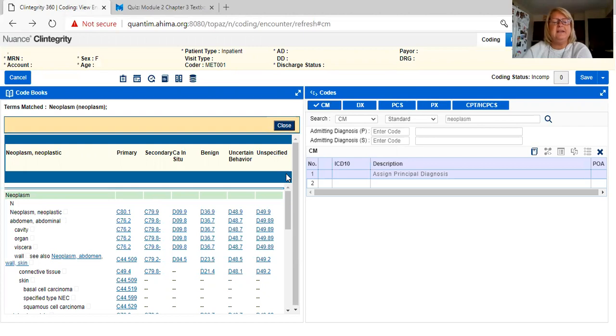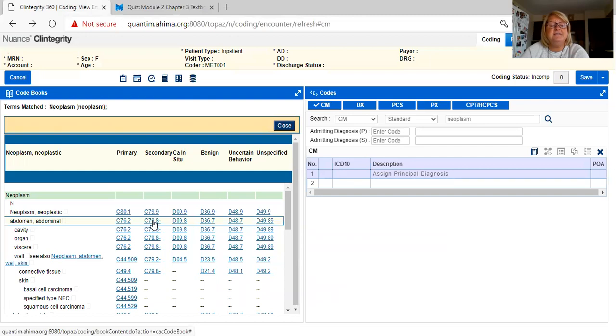Okay. And I don't know if I remember if I told you about how to read this, but I'm going to go through it really quickly. Any lesions of skin or anything like that is always going to be in your primary column. Sometimes they're going to say metastasized, which means that's the secondary column. If they say a metastasized lung cancer, primary site unknown, you're going to go down to lung, find your code in the secondary column, and then you're going to code this one code right here, C80.1, for that primary site unknown.